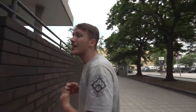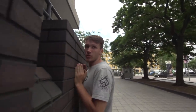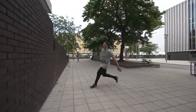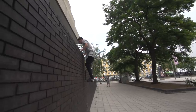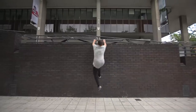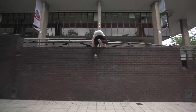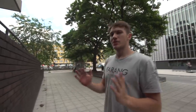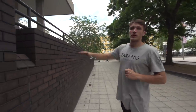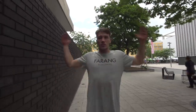As you can see, you can make it very effortless, and that is kind of the goal: to practice and work all the variables, work the speed, practice around with the height where you place your foot, really get this pull right, and work on all the single elements until you really can make it effortlessly. And the good thing, if you have a spot like this, you can work up with a low wall and slowly progress higher.